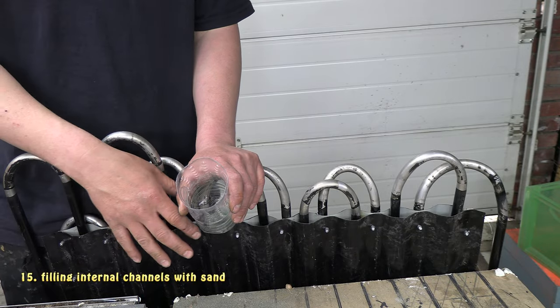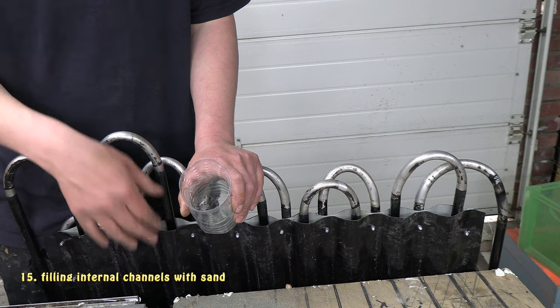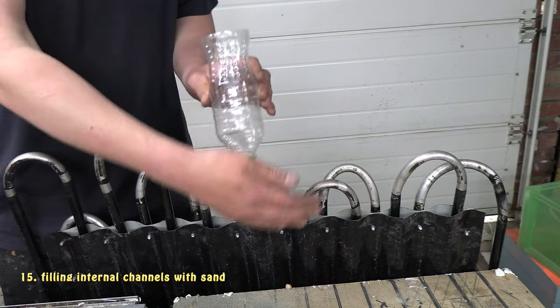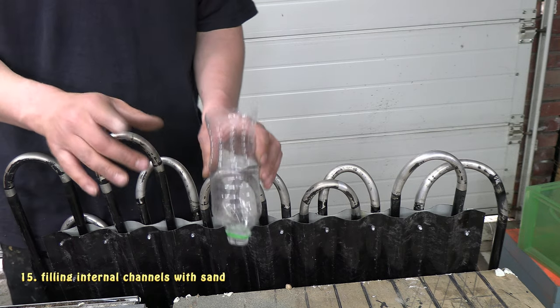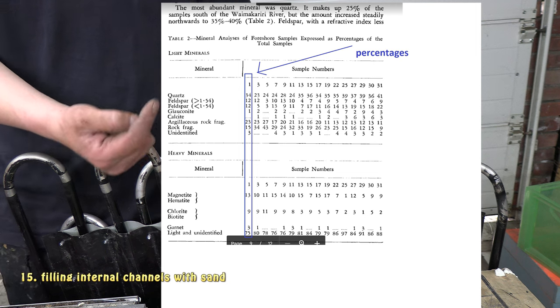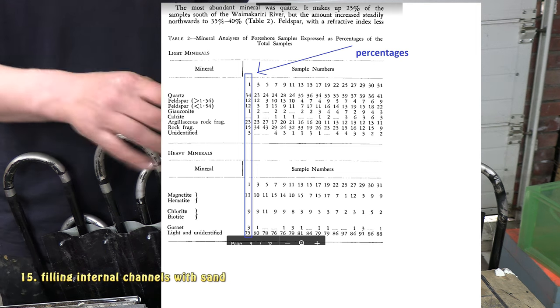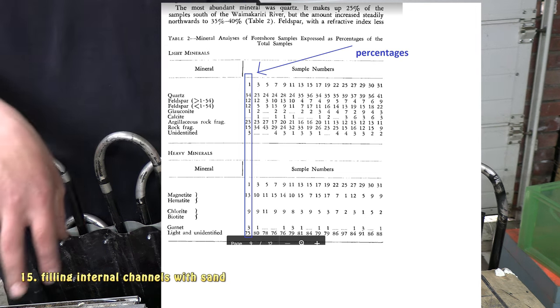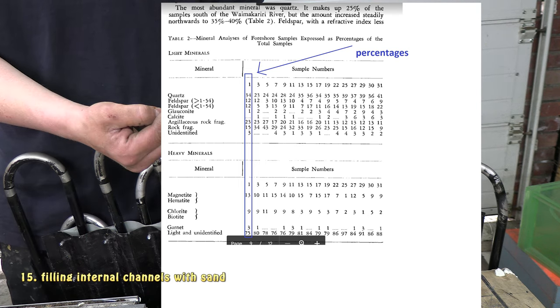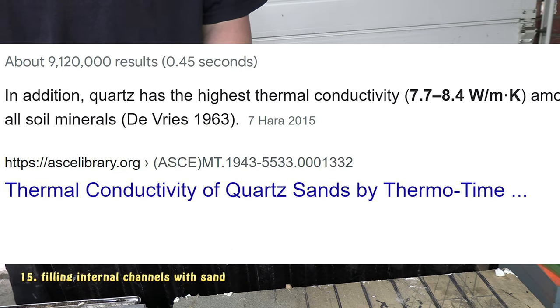Yeah, so my foam has now cured at the base of the channels, so I'll go along now and fill all of these channels with sand. Before I do that, I'll flash on the screen here a research document I managed to find which details all the minerals found in this sand from the exact spot I took it from, Christchurch, New Zealand. If anyone wanted to see that, you can pause it and have a look at it.